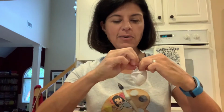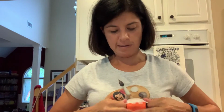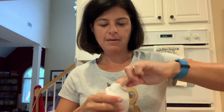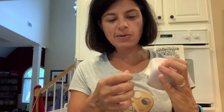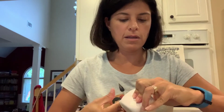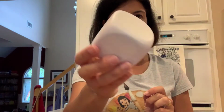Then you're going to take your balloon and your dice, and you're going to go right over the top of your dice, just like that. Cool, huh? And you can kind of see through it like this. So we're actually going to do the same thing with another balloon. So stretch it so that it's flat all the way around, just like that.